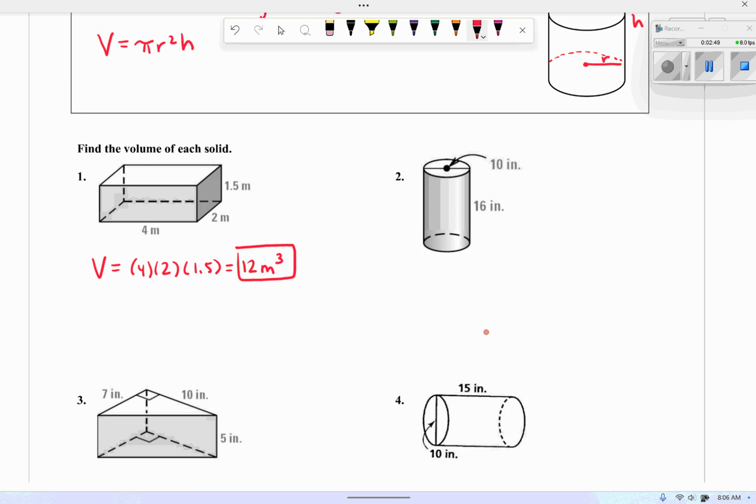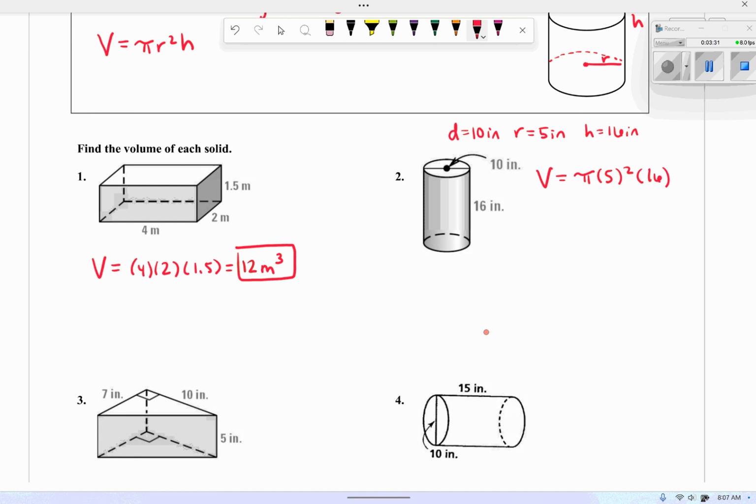So for this next one, we have a cylinder. So the volume is going to be equal to, we have to find the area of the base. So notice that this 10 is in the middle. Anytime they put the number right in the middle where the radius is, that stands for the diameter. So the diameter is equal to 10 inches, which means we want the radius, which is 5 inches. So the volume is equal to the area of the base, which is pi r squared for a circle. So pi times 5 squared, and we want to multiply it by the height. So the height in this case is 16 inches. So multiply that by 16.